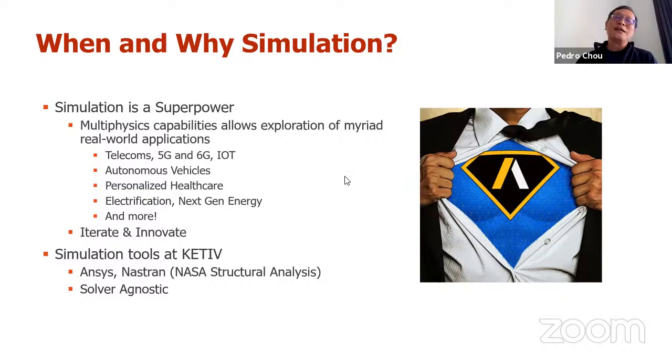So when you talk about doing tests, right? Tests can tell you that if your component passed or it didn't pass, right? But you don't really know why it passed or why it didn't pass, right? And I think that's where simulation will bring you a lot of value. If you're doing a structural analysis, you can understand exactly what is the load path in your component, and then it can tell you how much load is going to this part of the component, how much load is going to the other part of the component, and you can really dissect what is happening in the model or in the component you're trying to design or analyze.